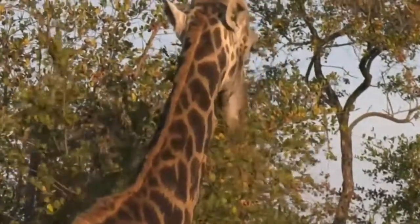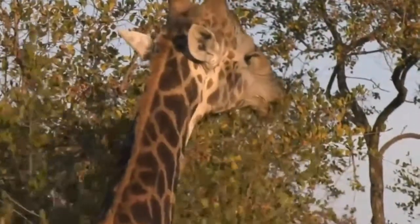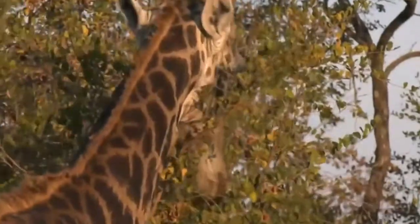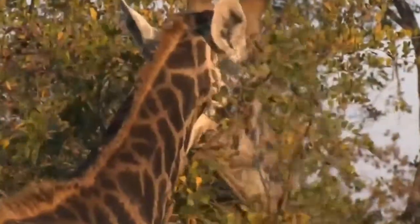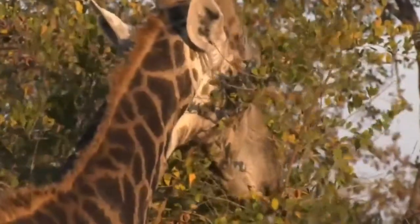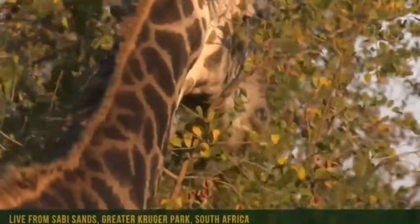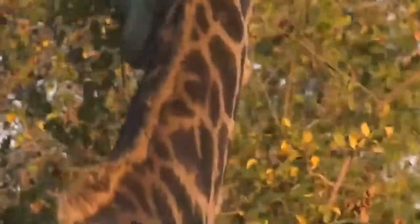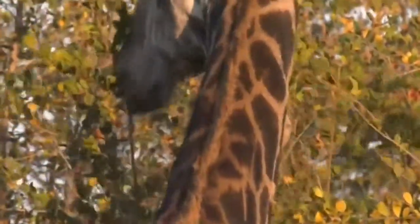Now he's using a different technique — rather than wrapping his entire tongue around the branch, he sort of just bites onto it and then pulls left or pulls right, depending on which direction the leaves are growing, and strips them off that way. That's a much easier technique than what he would have been doing feeding around on the acacias. Typically with the acacias they'll often try and avoid the prickles, and just bite off very carefully all the lovely new sweet leaves.